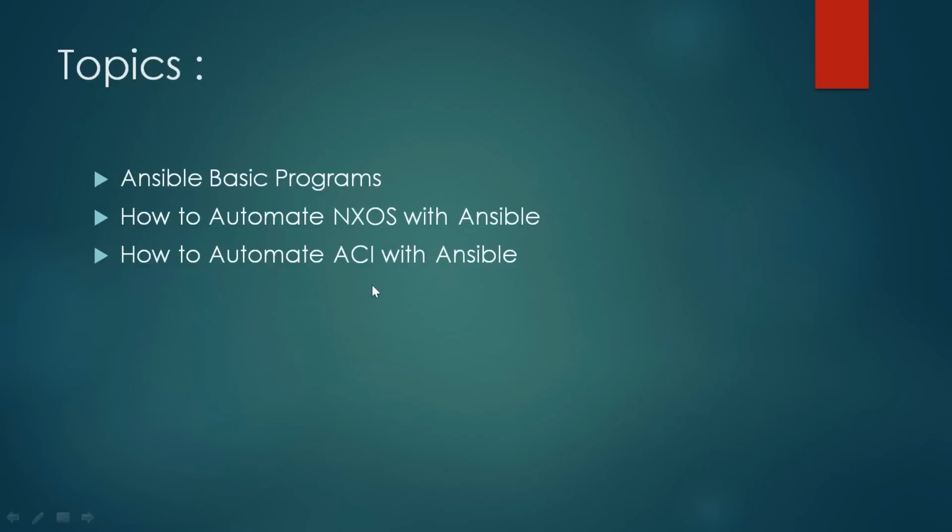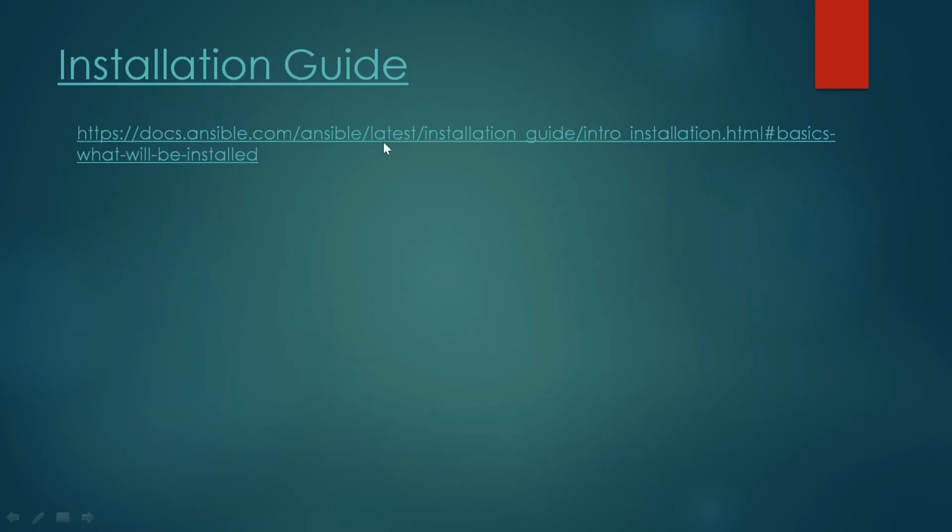The overall purpose and goal of this particular course is that you understand how you can automate Nexus and ACI. You can start your automation journey from this particular place. So I hope you will enjoy this course, you will learn new information, and you will try to implement it in real life scenarios. Thank you.